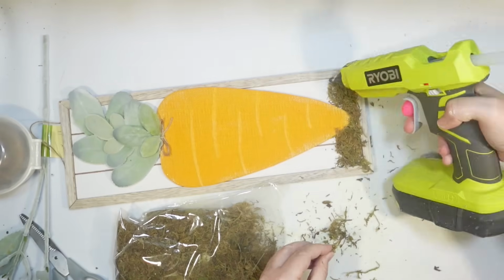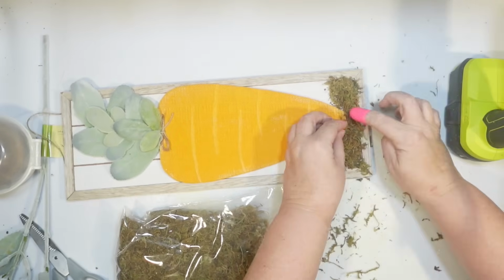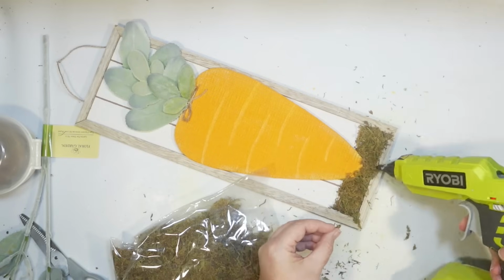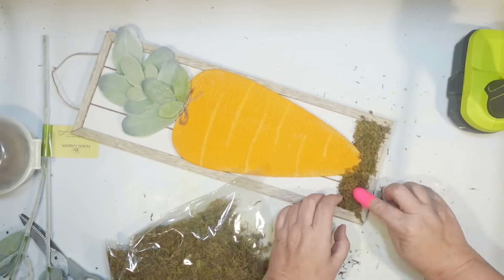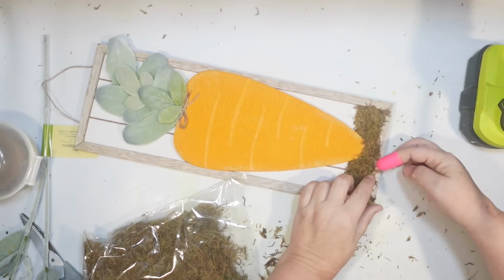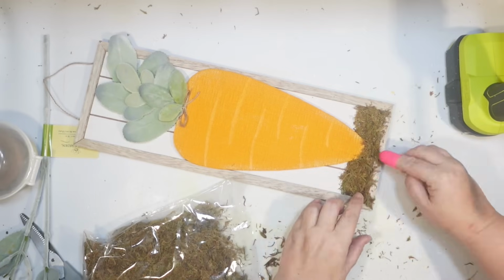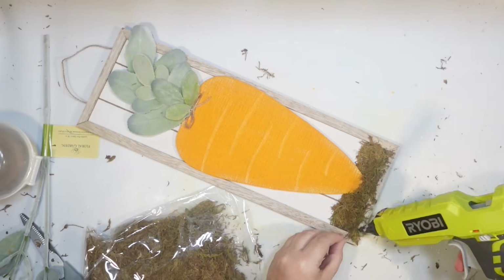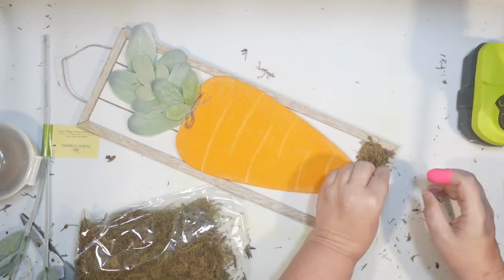And since I did it in that one corner, I'm going to do that a little bit all the way across just so it's not super obvious that I was trying to cover that corner. But you could always keep it in frame if you wanted. But just another little fun touch to this, since I already have the greenery, have the carrot vibe, might as well give it a little bit more of a garden vibe. And this would look cute anywhere for Easter, especially next to a little Easter bunny or like that bunny that we just crafted.